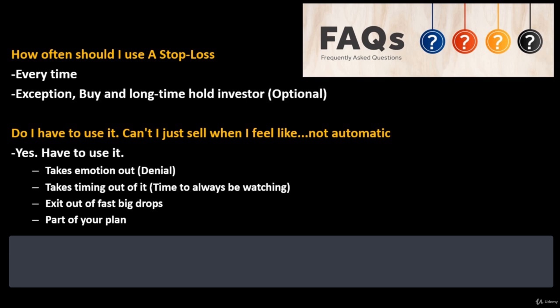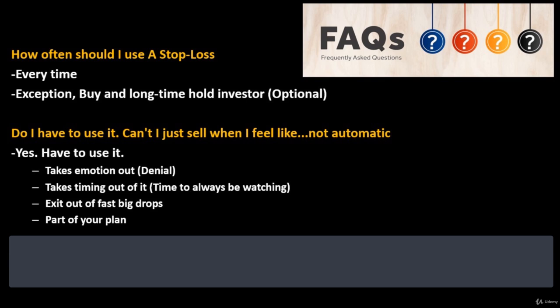It takes timing out of it, right? It takes out the time you spend always watching it. Because it's automated, you don't have to be watching your security constantly all day long during a trading day. You can just put the stop loss in there, and then you can adjust it later. Hopefully you're riding the trend and banking some big profits, and you can adjust upwards at that point.